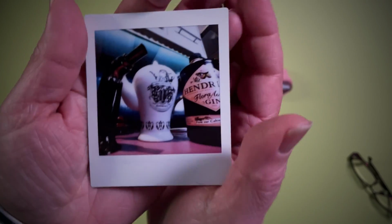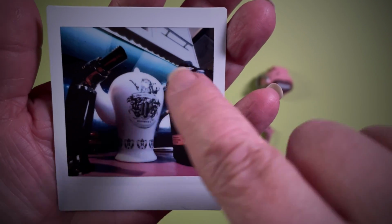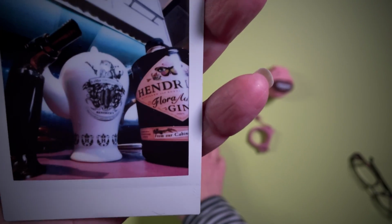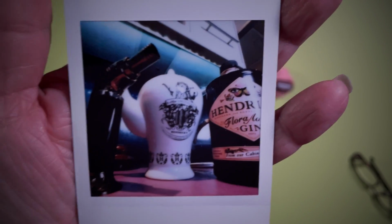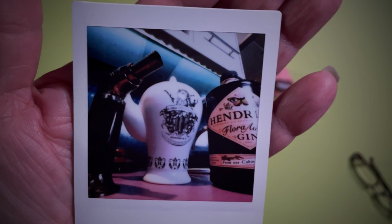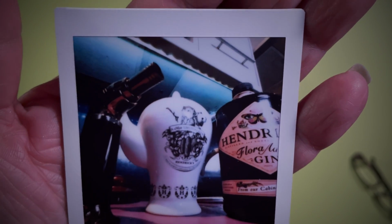But now that I've shown you the app and the camera, let me show you some of the photos that I took and then printed off. Let's do a comparison as well. First of all, I took this photo in my kitchen and there was no lighting apart from the blue light that you see at the back, in the background, and we got some gin. I don't have a square Instax printer as such. I don't have a link printer, but I do have a square Instax camera where it has a micro SD card inside, and also it's not just a printer.